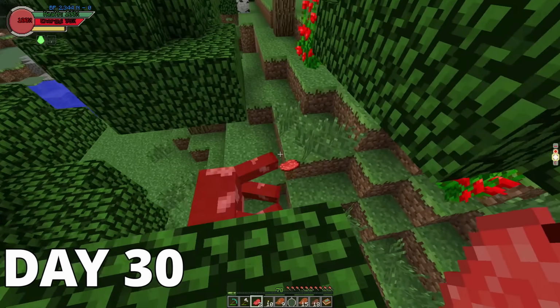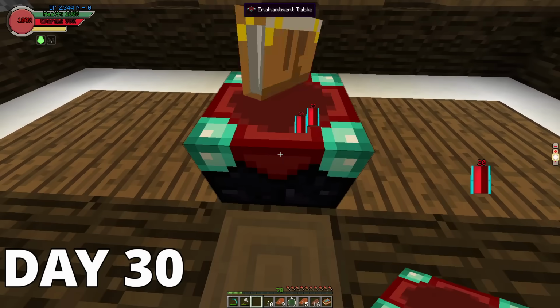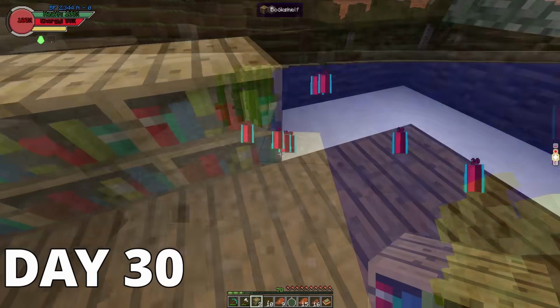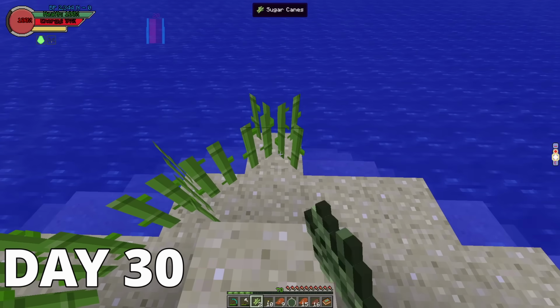On day 30, I'm gathering more materials that we need for the enchanting table. And it takes a while, but we get it built. We don't quite have enough bookshelves yet to get the full level enchantments. So here I build a nice sugarcane farm on our beach.